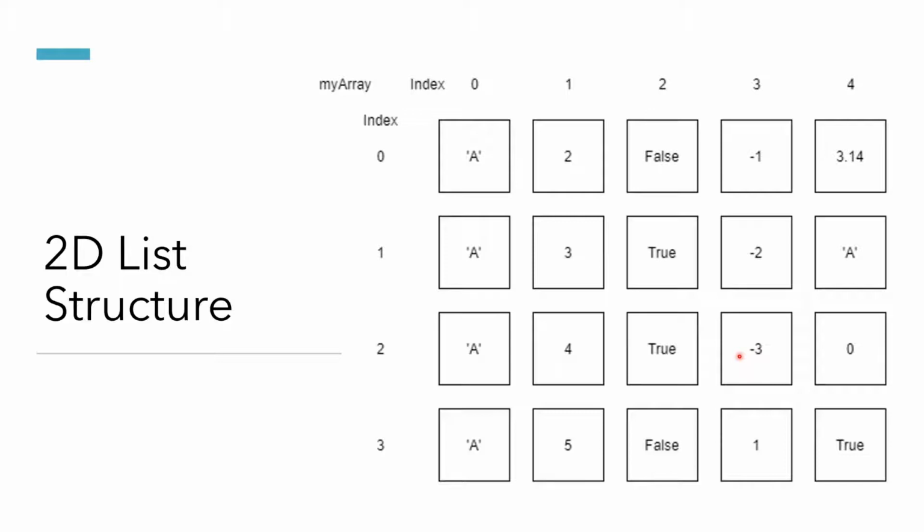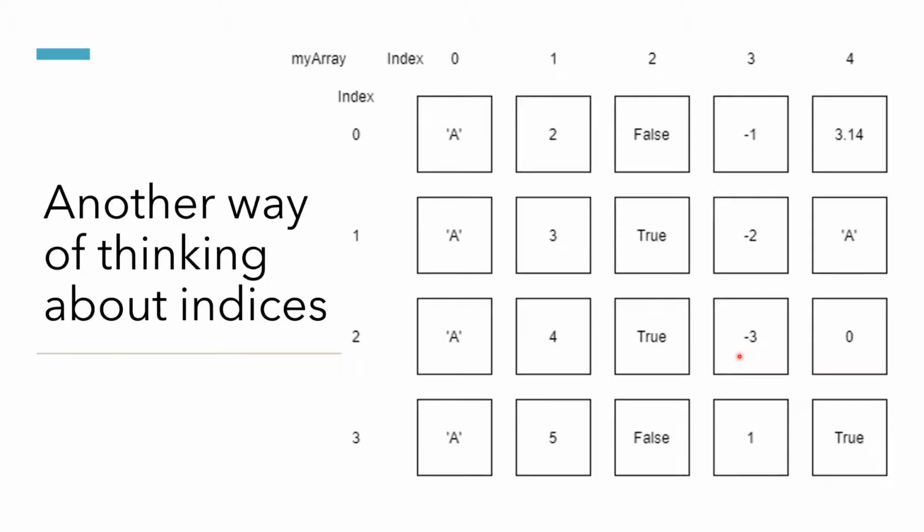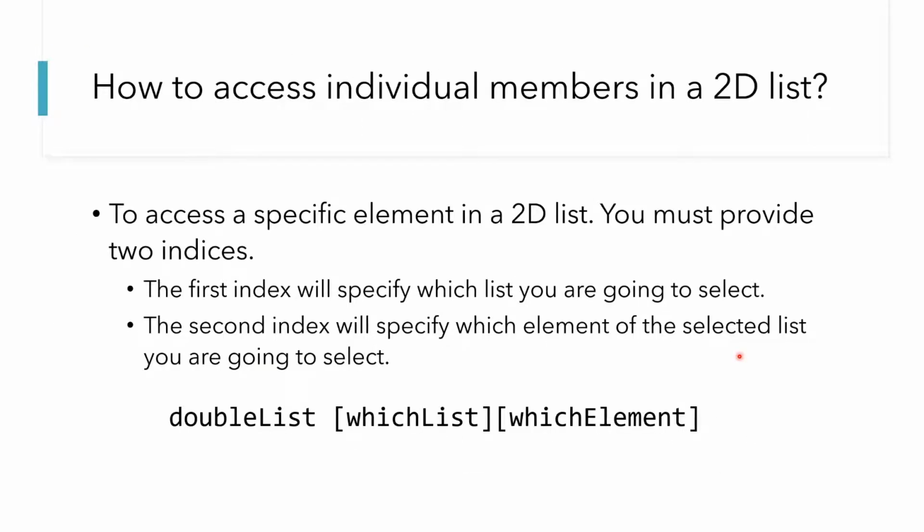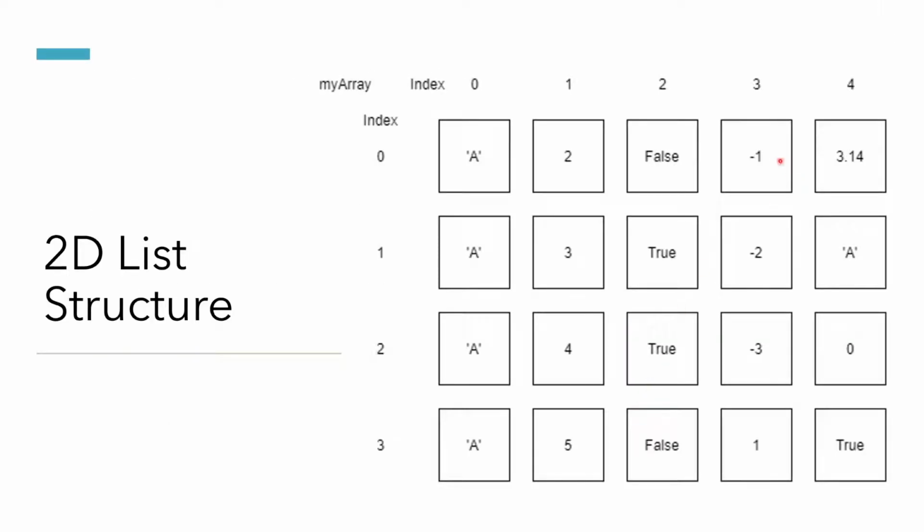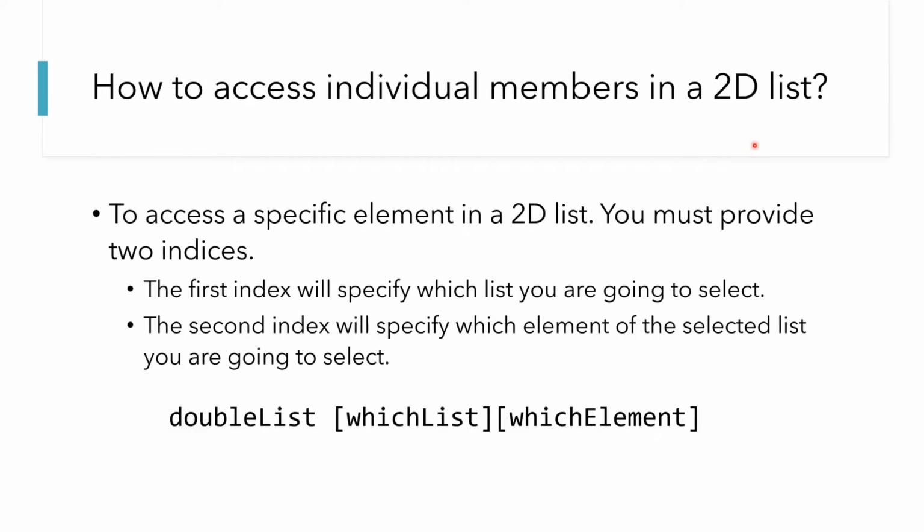And the way we would access it in terms of code is just like if we were accessing a 1D list. So going forward, we would just type in the name of the list. You would say which list we want to go into, and then which element we want to go into. So going back to that one, let's say you want to, again, go into -3. We want to go into this list here. This list is index 3. So which list would be equal to 3?